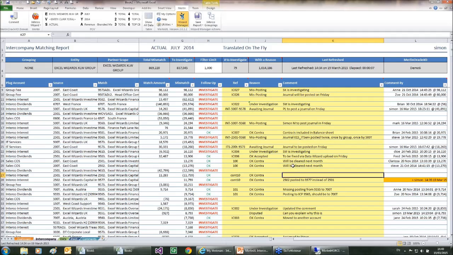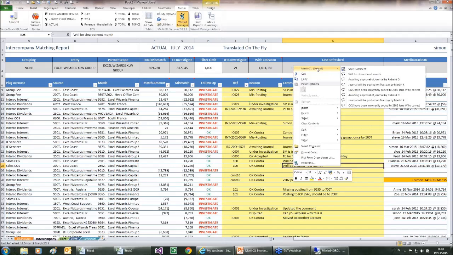And if we were, for example, to click on a mismatch, we get a breakdown of the conversation that has occurred on this particular mismatch, as users have been writing comments as they've been trying to understand the reason for the mismatch or make a comment on the status or how it's going to be reviewed. In fact, a client commented that it's very similar to a Twitter feed. So we're using the latest social media to try and share the information on how the intercompany mismatches are being eliminated.